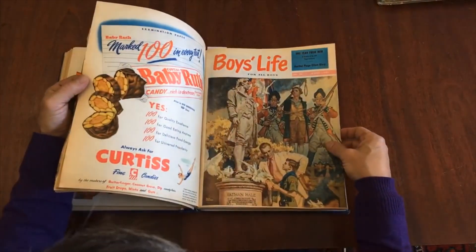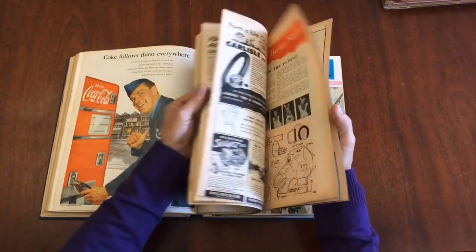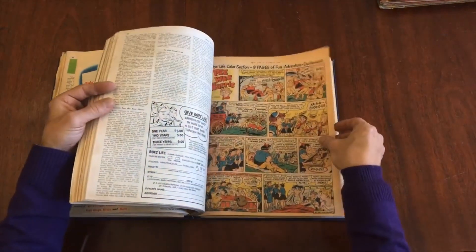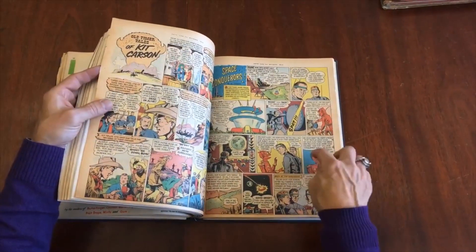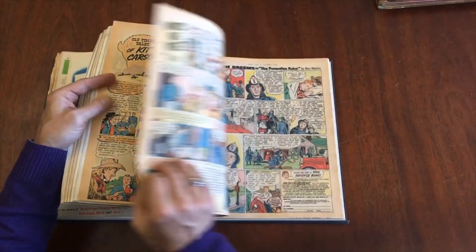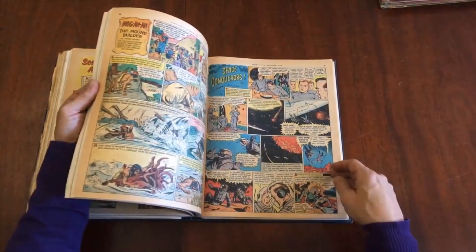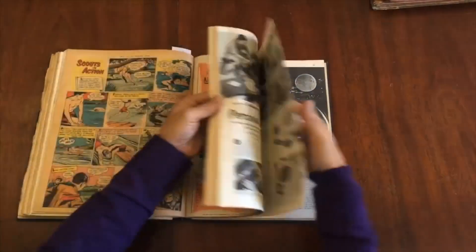This was one of the major periodicals of its day for boys. I think I saw in here some color comics like so — here we are, it's an eight-page section like this. And Space Conquerors — alright, look at that. Kit Carson and Fire Prevention and Scouts in Action, and like so. Here we are, Space Conquerors and Spaceship, and so on.